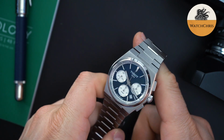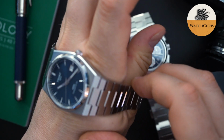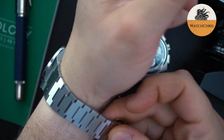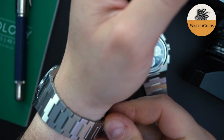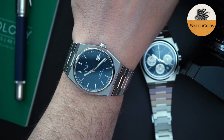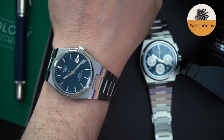So there you go. And then I'll just throw on the Powermatic 80 very quickly. It's a little bit tight on me, but I could definitely get it on my wrist, so I'll show it to you very quickly. Powermatic 80 version, I had this exact version in blue. I will be buying the green dial version because I think that one is awesome as well. I really want to get that in for review, so I'll be purchasing one of those.